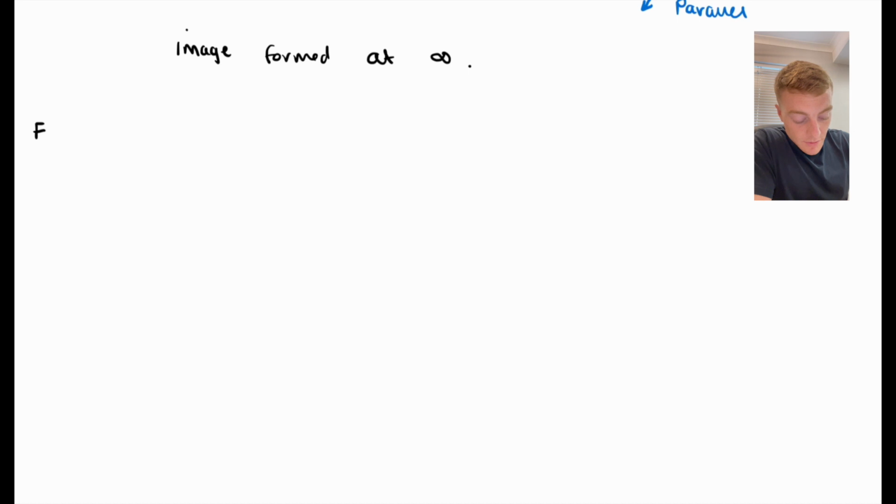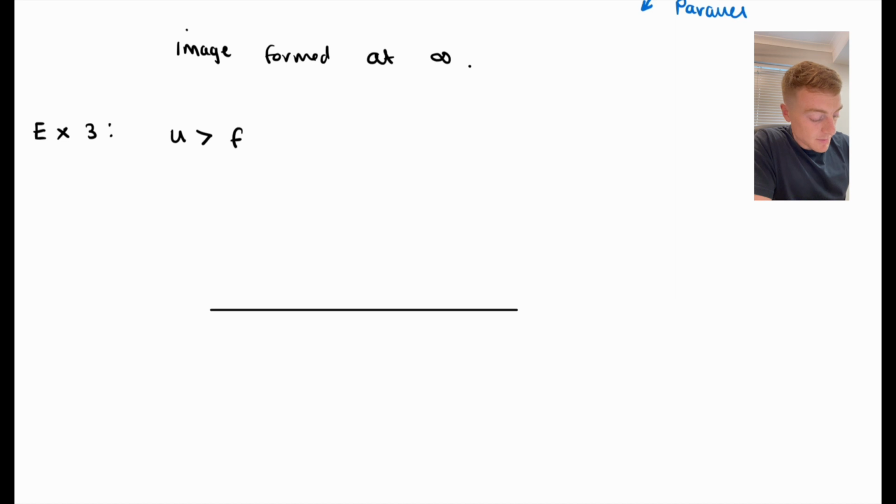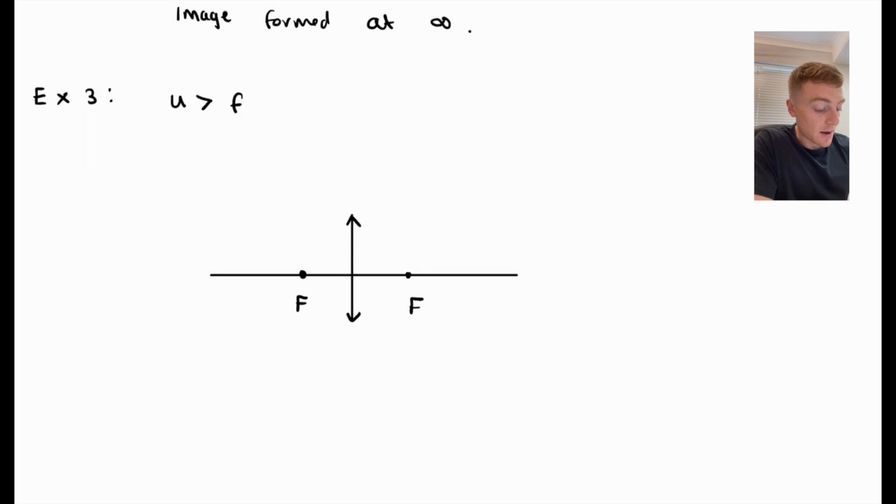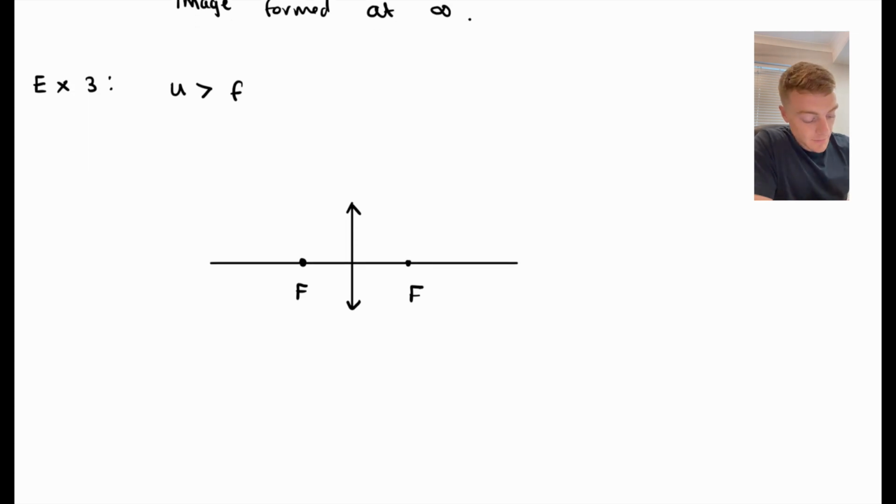Okay, so my next example, again, I'm just going to move it back. Now this is going to be when our object distance is greater than the focal length. So same process: principal axis, lens, focal point, focal point. Now see if you can pause the video and have a go, and then play when you're ready to see the answer. So at this point we can place our object at a distance larger than one focal length, so outside. Then we're going to draw our parallel ray. Parallel ray gets refracted through the focal point.